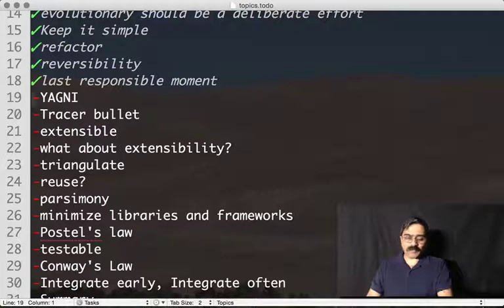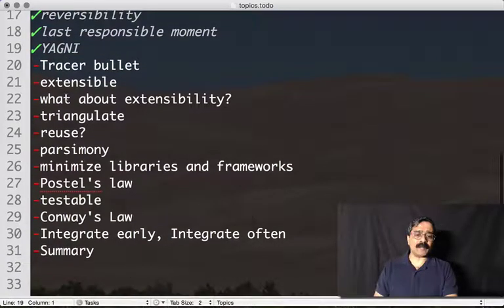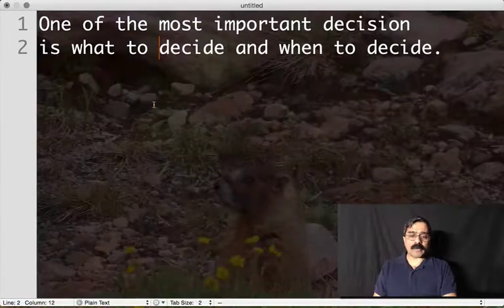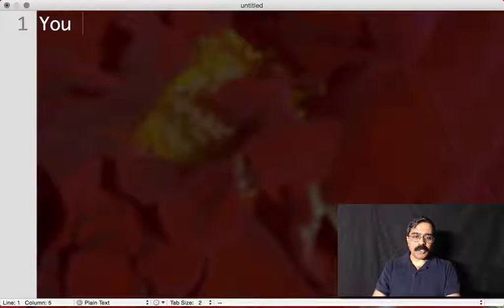But let's switch our focus to something that shouldn't be done in the first place. Peter Drucker said, there's no point doing efficiently what shouldn't be done in the first place. So this comes to what's called the YAGNI principle. This is one of my favorite principles. The YAGNI principle stands for you aren't going to need it.